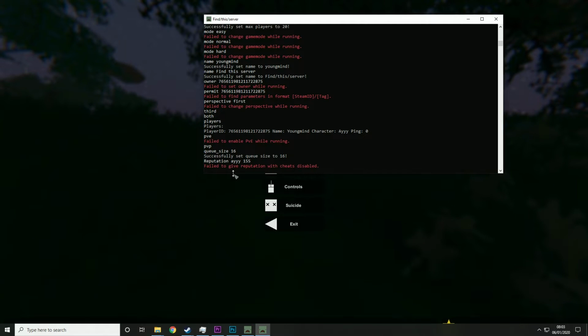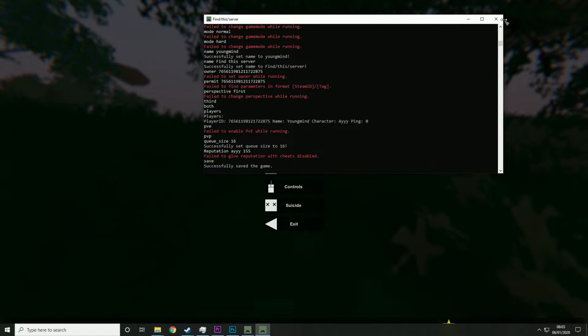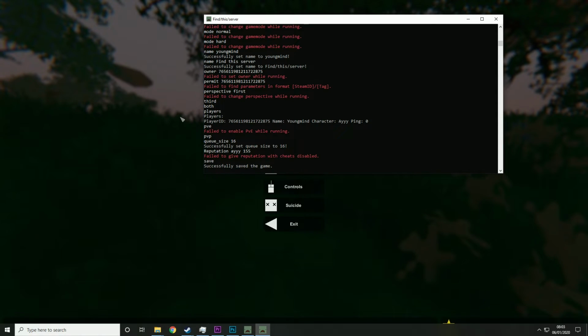Now this is a very important one, it's save. So this will basically save the game. If you don't do this, so say if you go here and click this X before saving, your progress that was made in the server will be lost. So do remember to save.